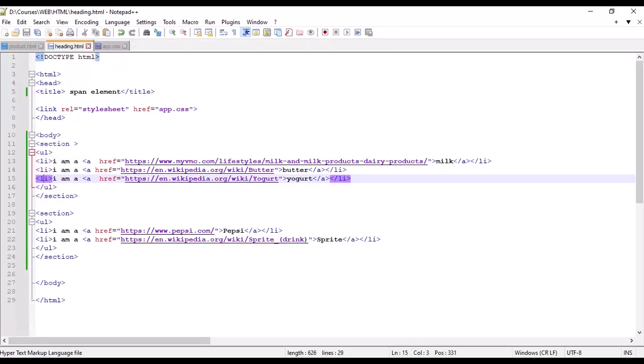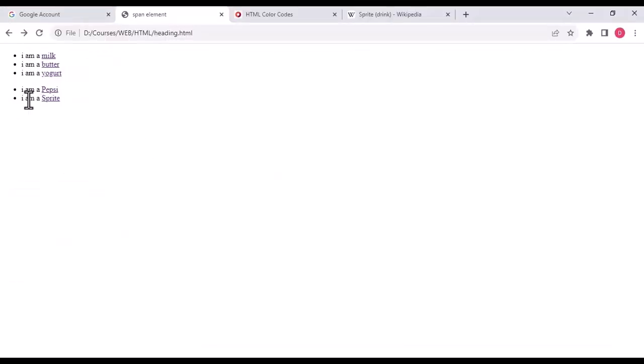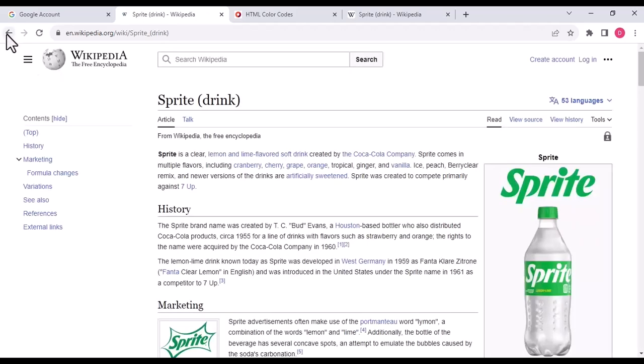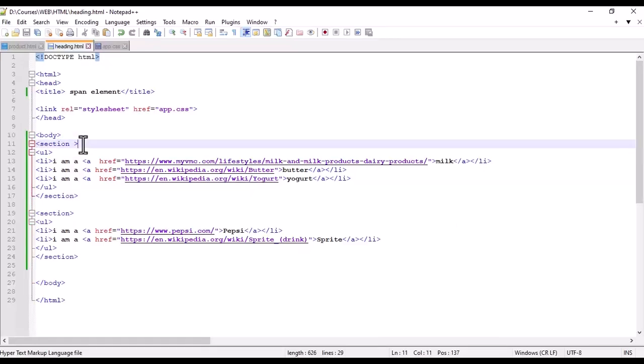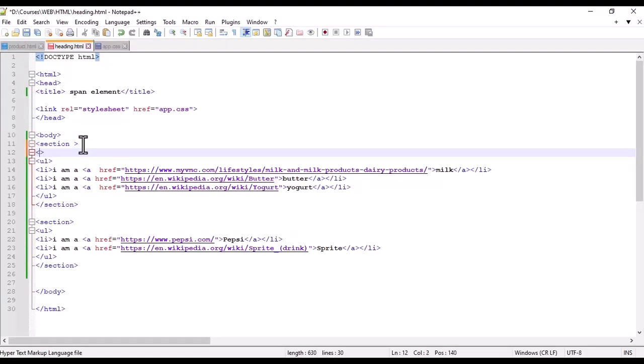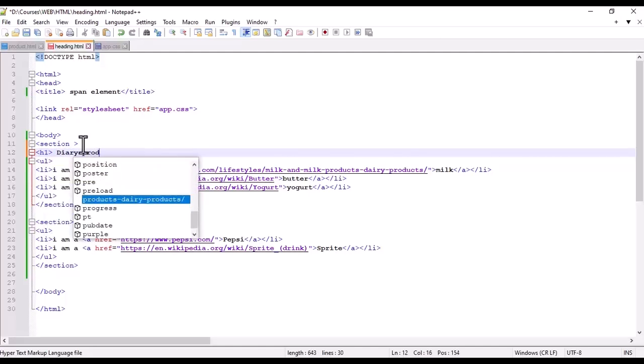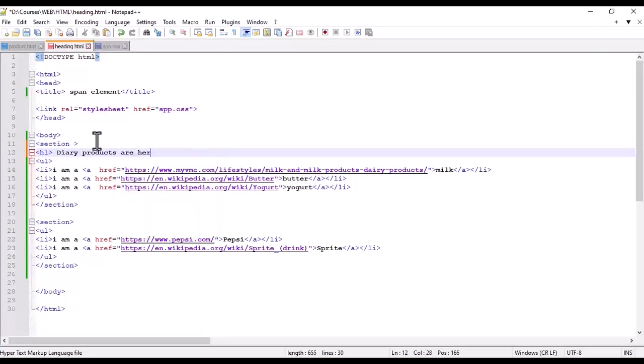If you run the browser, you can see we have two sections, one block here and another block here, and we have three list items here and two list items here. So the links are here. For more style, I have used the H1, dairy products are here.